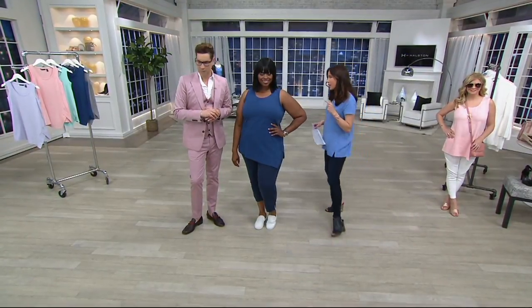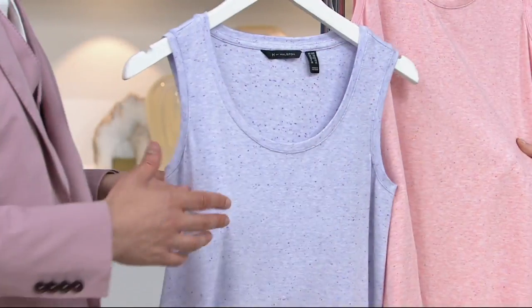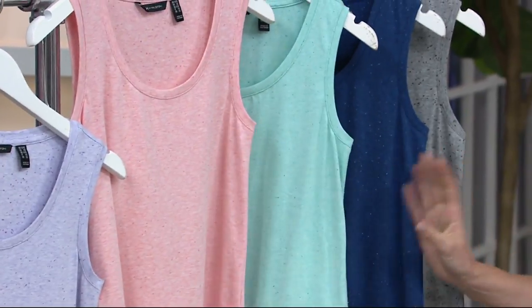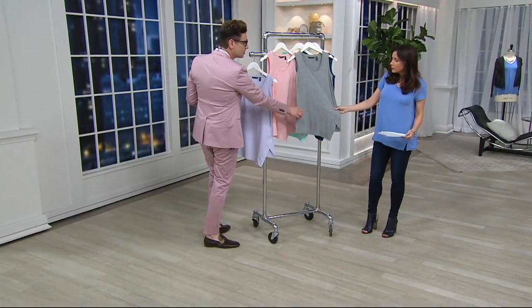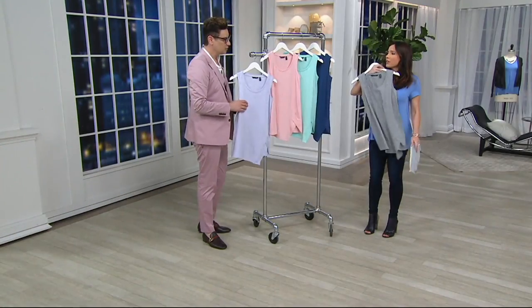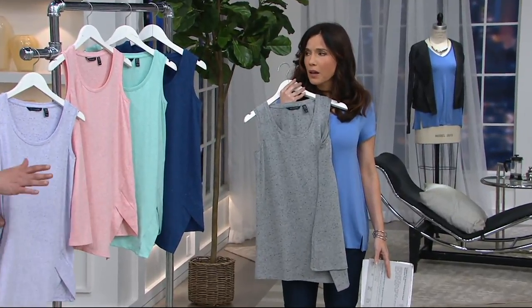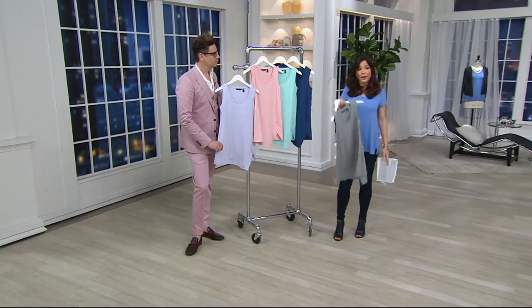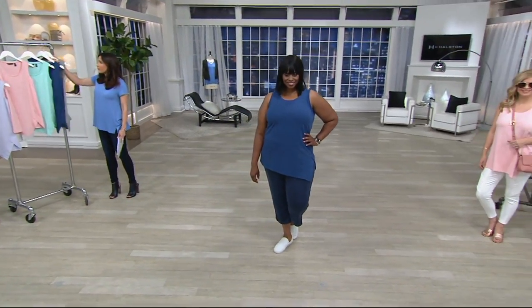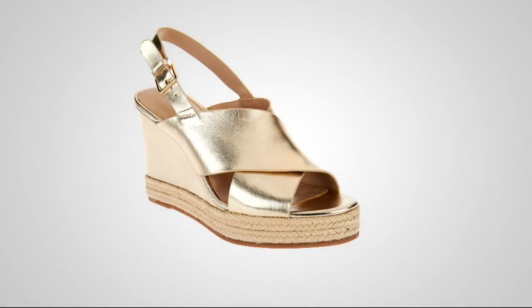$23.96. Let's show you the colors again quickly. This is the hyacinth, here it is in blush, aqua — a really pretty almost mint green — and this is the navy. I want to give a little love to the gray because I think it's really cool. I'd love the gray in the fall with black leggings and a boot and a moto jacket — it's tunic length, so it's perfect for leggings. You could totally wear it in the fall with a moto jacket and a little skinny jean too. This is the most casual item in the show, which is nice to round out a show. Sometimes you just want to wake up — maybe you're having people over for a barbecue — and this is what you're going to wear. We can dress you 24/7 here at H by Halston. These are the clearance prices.